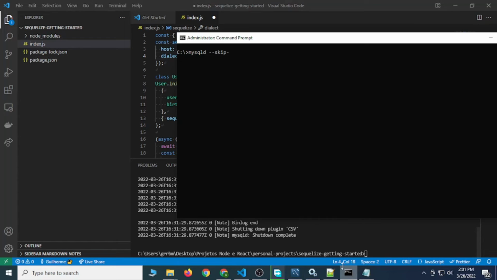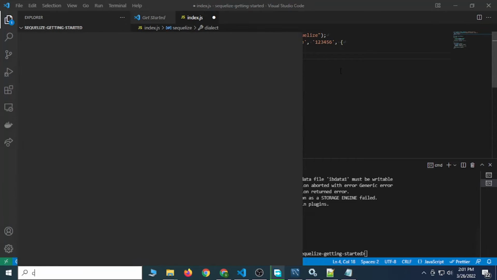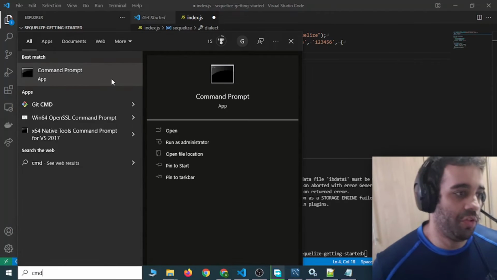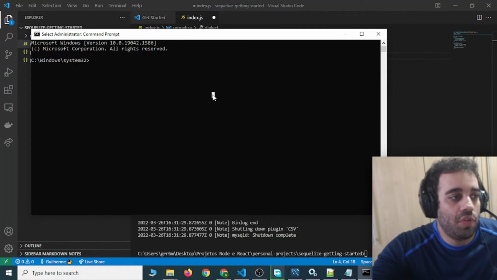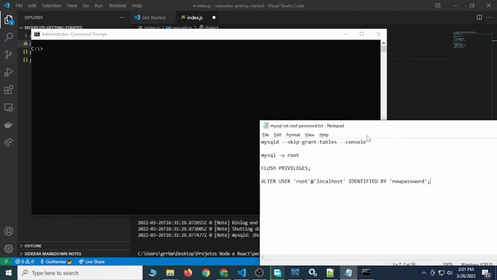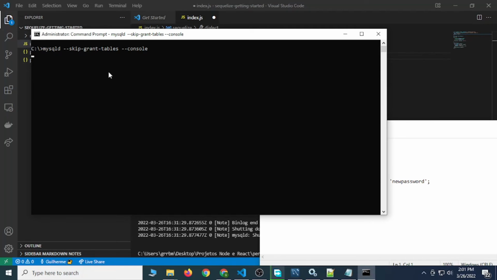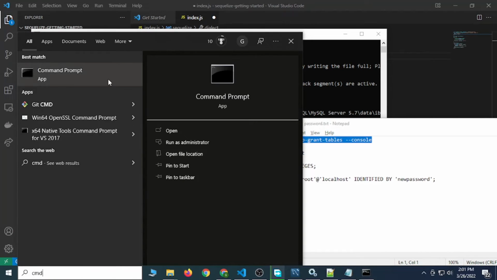These commands here in the notepad. So I'll just open a new administrator CMD. Go to CD, and cls to clear. Yeah, then I can type these commands. mysqld --skip-grant-tables, right? So it's running on port 3306, right? I'll just run another terminal as an administrator.